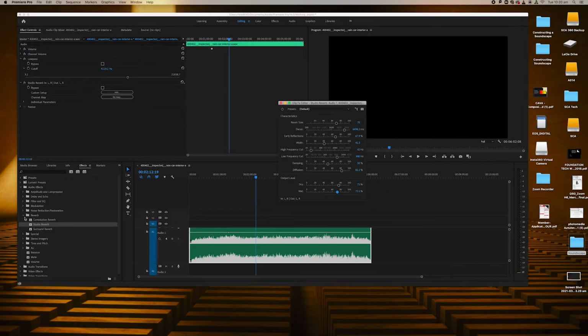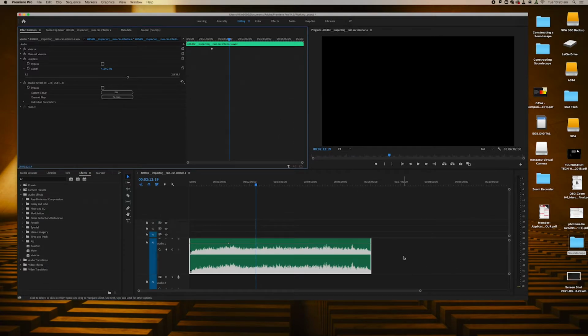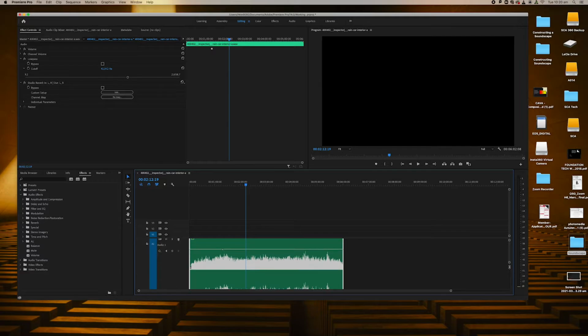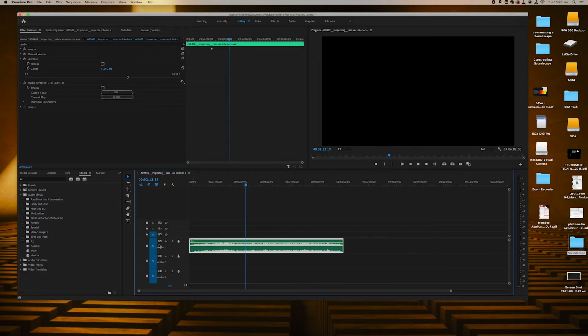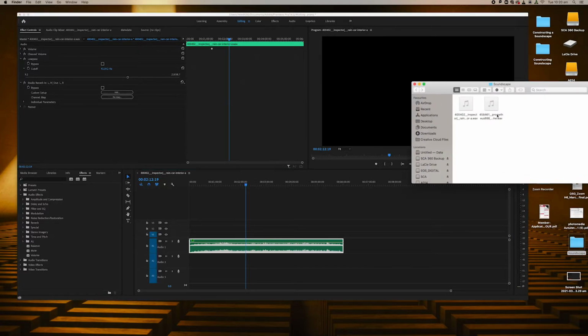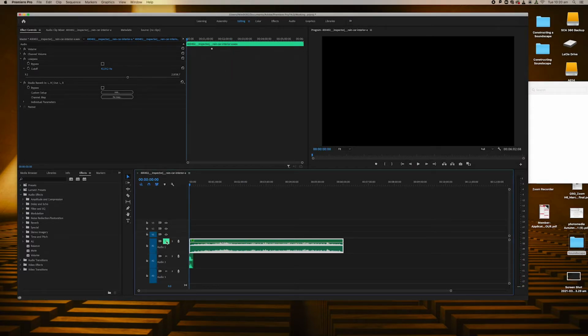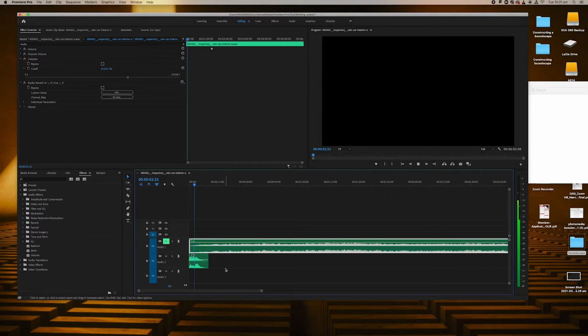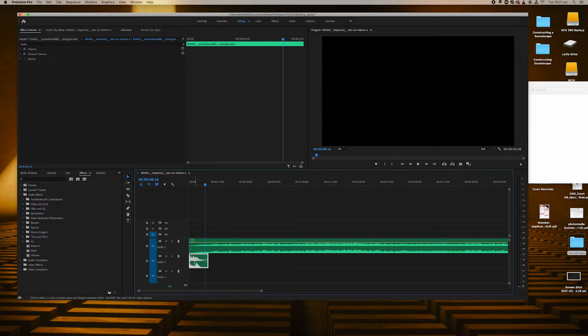As well as using audio effects, pulling out your clip and extending it, reversing it, we can also layer clips within our timeline. So looking at our audio layers here, I just want to drag and drop another audio layer that I have. Let's have a listen. I'm just going to mute this so we can listen to this second audio clip. Yeah, so we've got a car starting its engine.